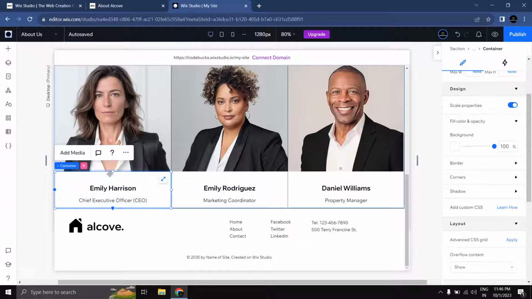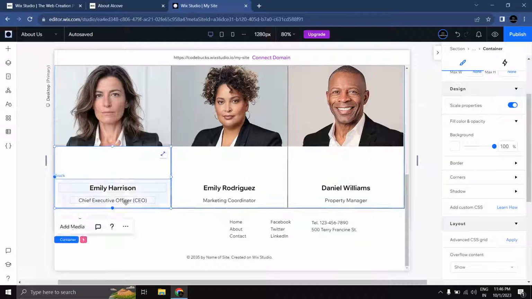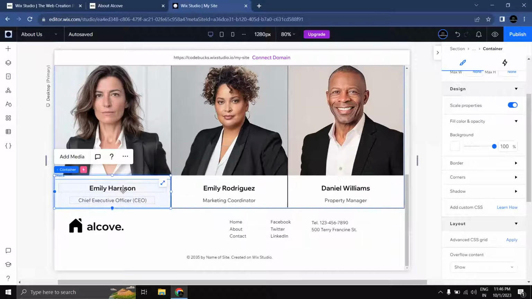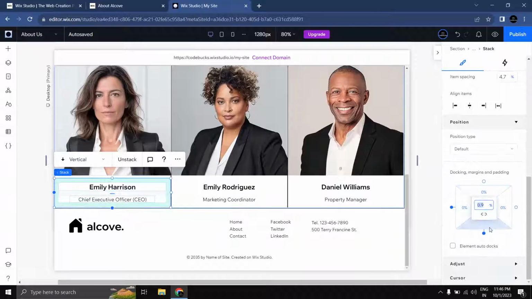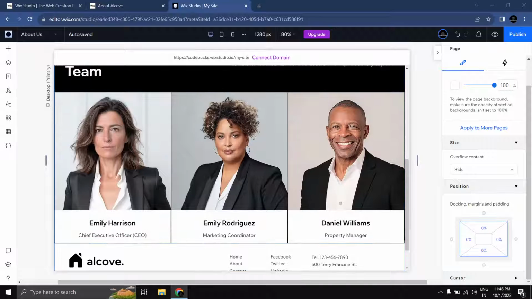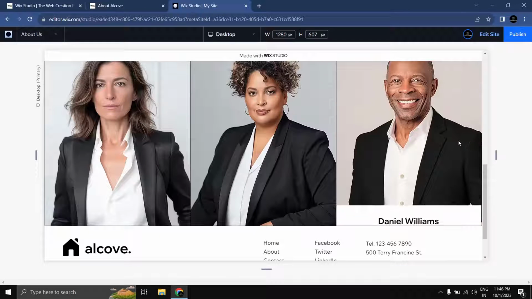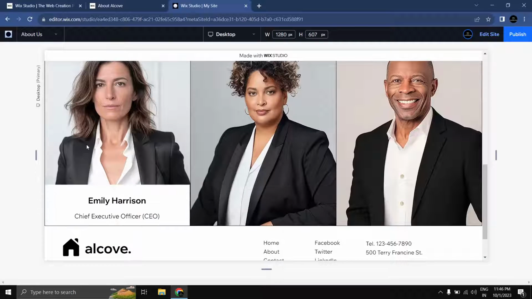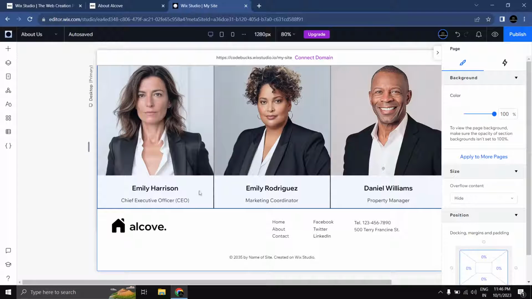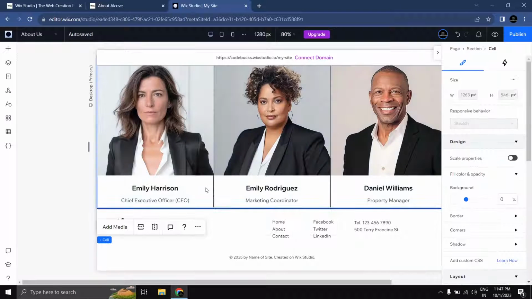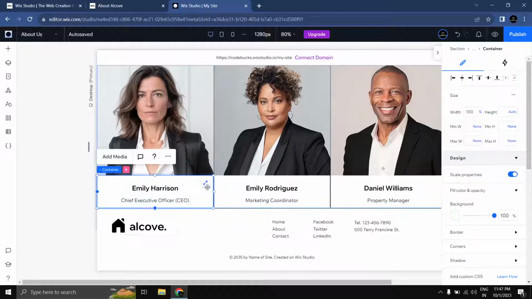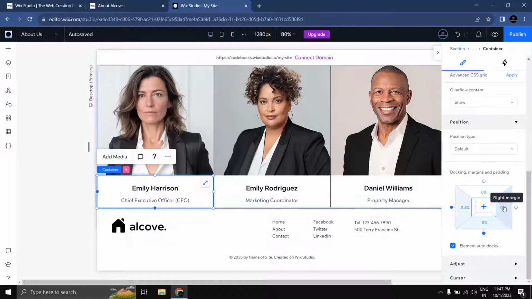Let's decrease the container height. Now let's preview this. And it looks great. Let me just adjust this. It should be 0%. That's it.